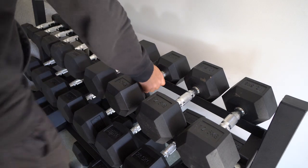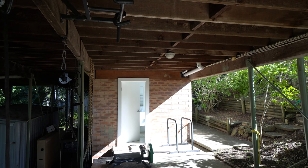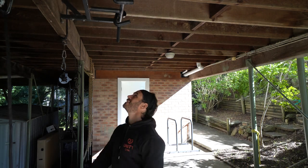Then you can consider increasing intensity or the amount of weight you're lifting. Another way to reduce volume is by reducing the total amount of sets. So if your program tells you to do three sets but you feel pain in the third set, just do two sets. Then you can try doing three sets in the next week if you feel no pain.